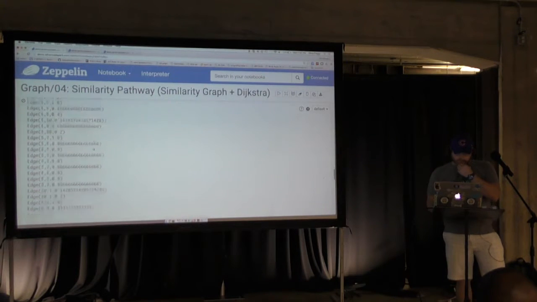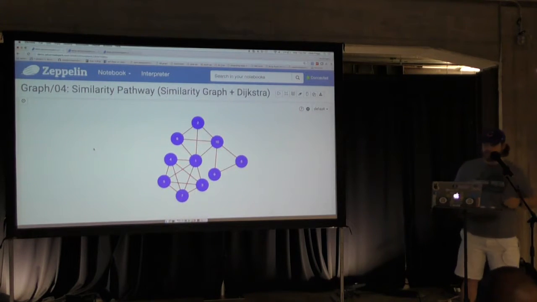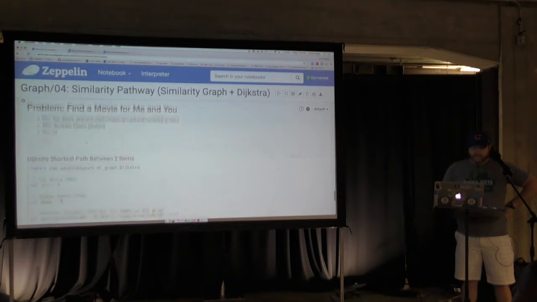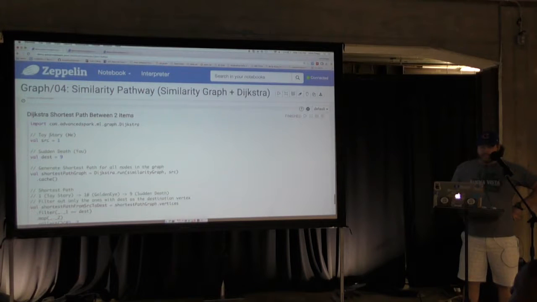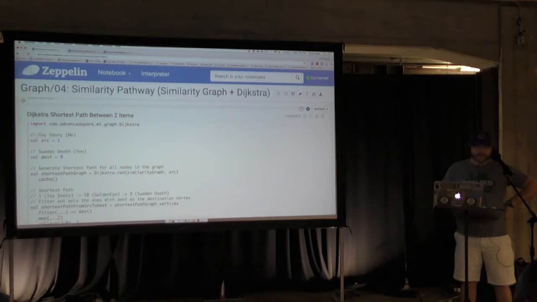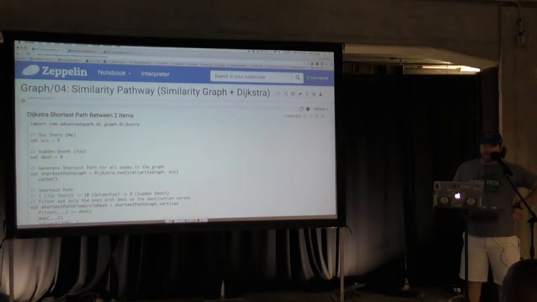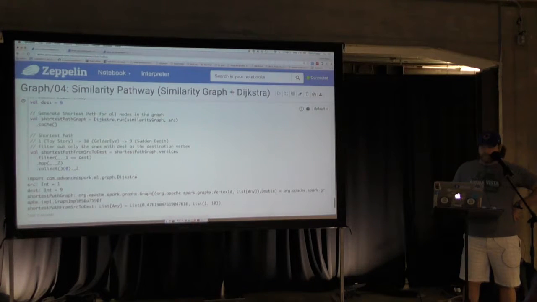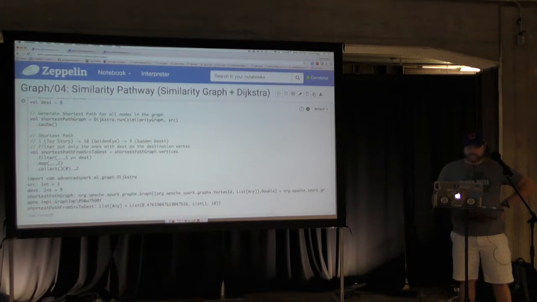Similarity graph lays through here. There's my attempt at doing D3 again. Okay, so I couldn't really reproduce my fun example with Water World, so I just took a couple of the ones that were in here. I want to watch Toy Story. Girlfriend who's not the Andreas wife wants to see Sudden Death. How do we find something in between? So we run shortest path. We've pre-processed. We're just going to follow those edges.